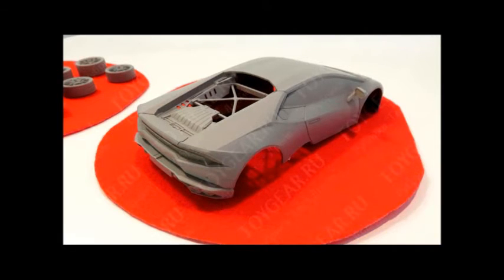This obviously is just the body of it, so don't freak out about the fact that the bottom half of the door or anything like that is missing. This will be, like I said, the first kit that's going to come out for July. So if this comes out on time, then the next one has a better chance of coming out on time, and so on down the line. Very, very excited for this one. I know a lot of people have really been wanting this kit. What they really needed to do is make a Huracan.